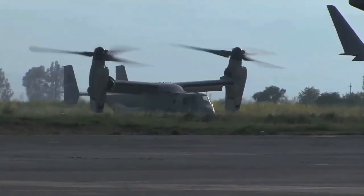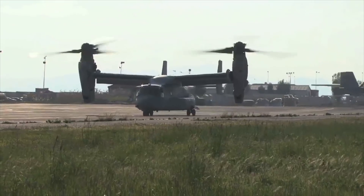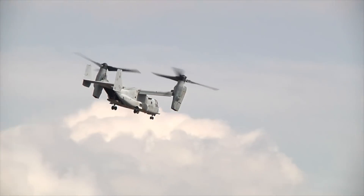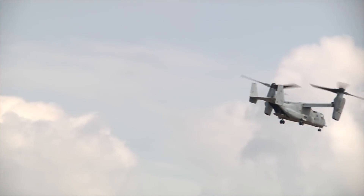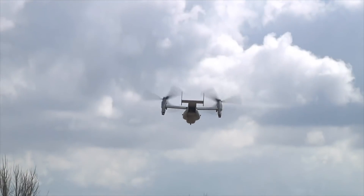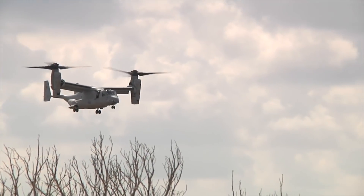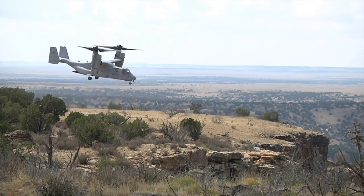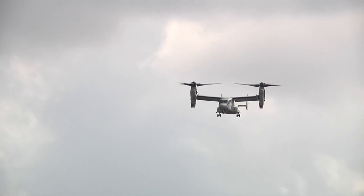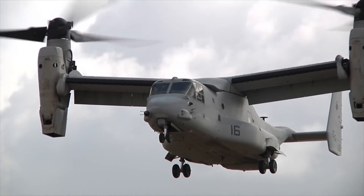The Osprey is capable of in-flight refueling, and thus has a nearly unlimited range. In May of 2015, four marine-owned MV-22s aided in earthquake recovery efforts in Nepal, covering a total distance of almost 3,000 miles. The MV-22 has seen combat in Afghanistan, Iraq, Syria, and the Horn of Africa region. As top marine commander George J. Troutman III said, it lengthened his battle space from the size of Texas into the size of Rhode Island. Thanks to the MV-22, the Marine Corps was able to retire their Vietnam-era CH-46 helicopters, and it plans to field a total of 360 units over the next decade.